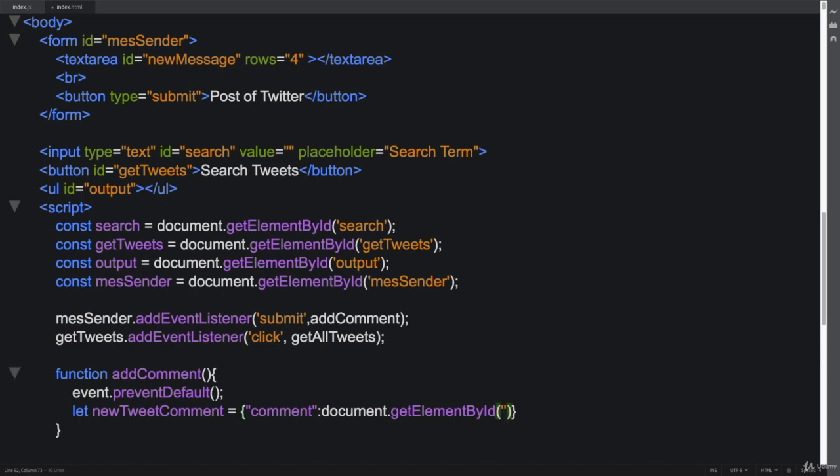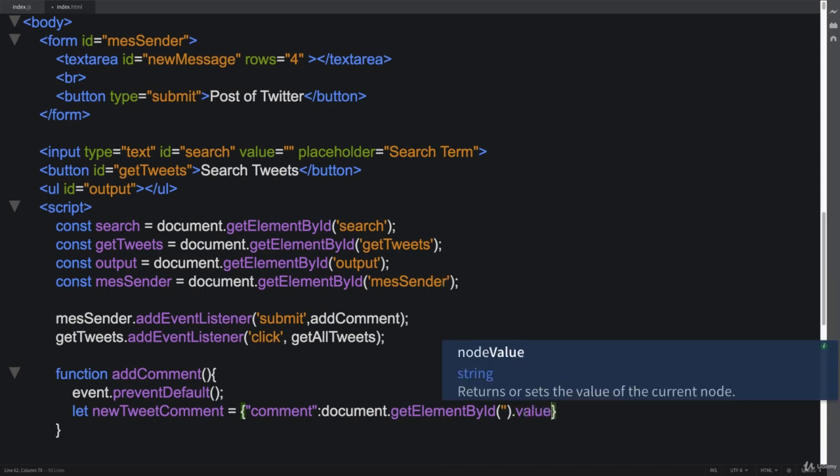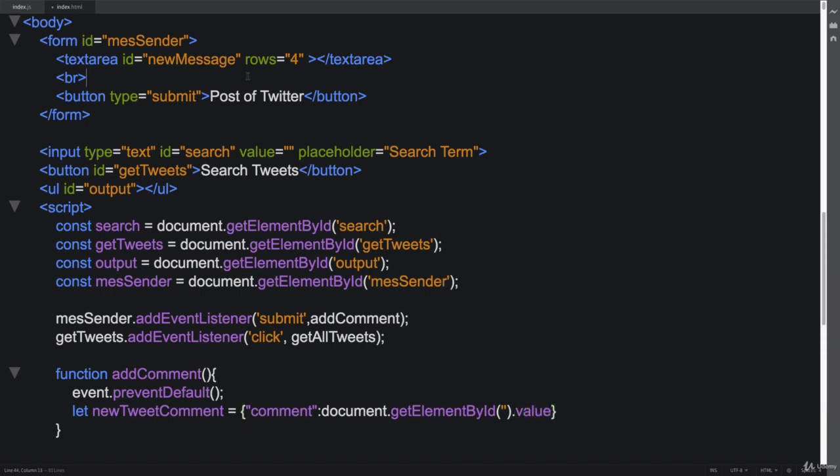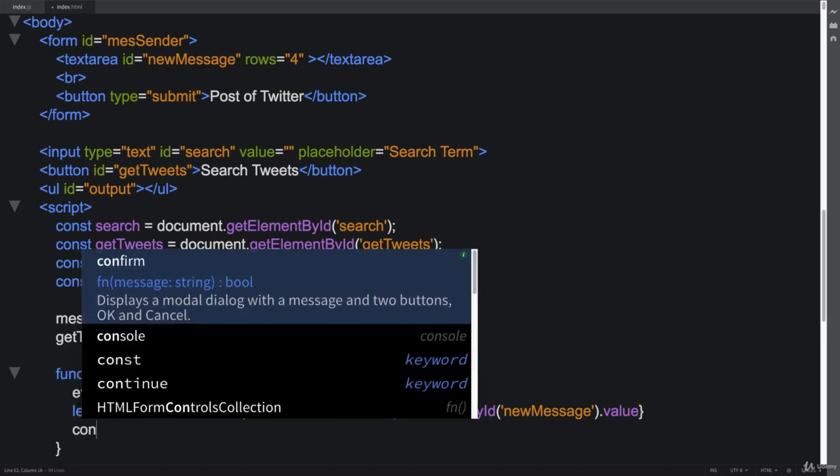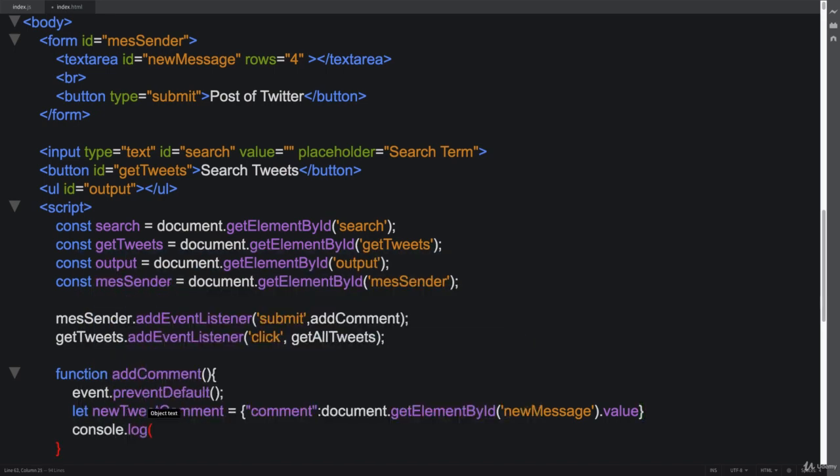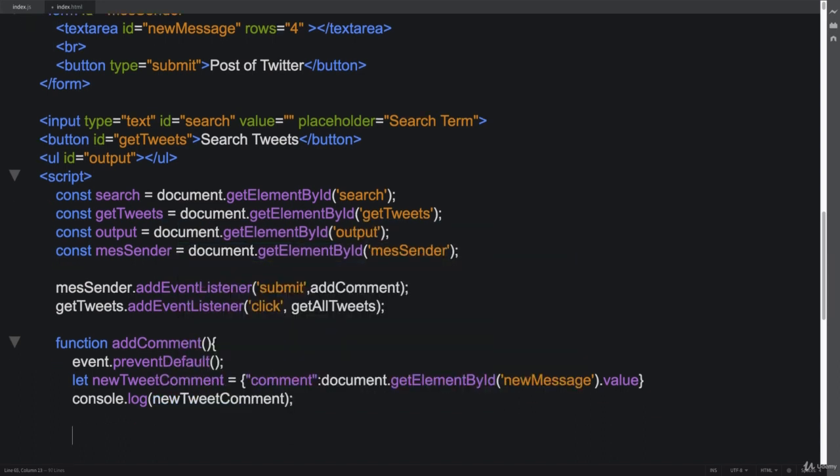And we want to grab out the value of this element. And the element that we're getting, so this is going to be the new message. So whatever contents are there, we're going to simply send within this object. And next, we'll console log that out so we can see what we're actually sending. And then lastly, let's finish off our AJAX with our HTTP request. So XHR.